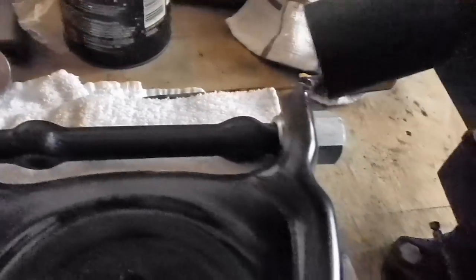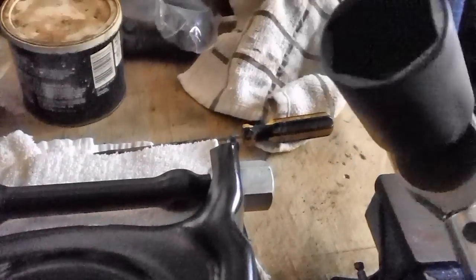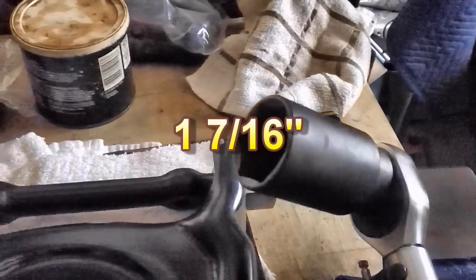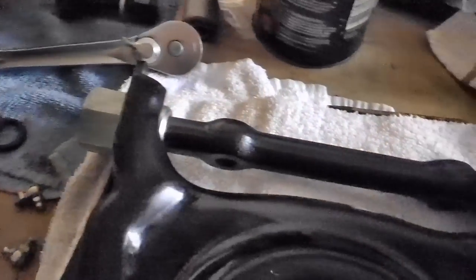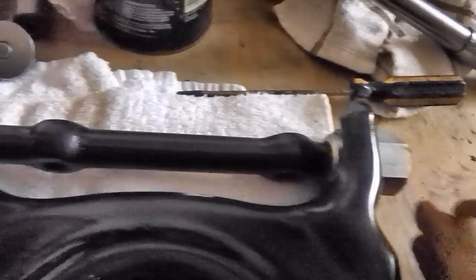Right now, I need to get over here and get my torque wrench because we're going to need it. Keep in mind now, for those of you who ever plan on changing these bushings, that socket is a 1 7/16 inch, okay? Now the last thing we have to mess with are the little grease fittings that go in here, if I can find them.